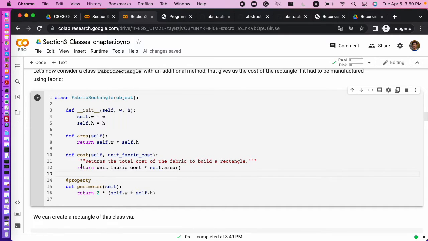So here the professor is defining a new function. It means the unit fabric cost. For example, if you want to build a house, even if we have an area, we should consider the cost we need to spend on building this house. So he defined an internal method called cost with a price ratio, unit per fabric cost, multiplied by this area.